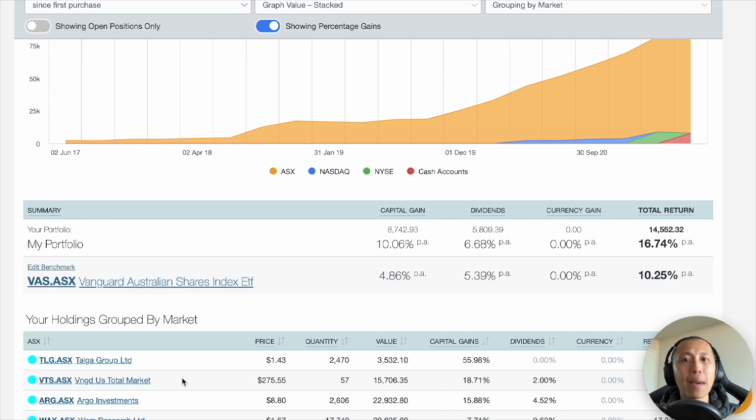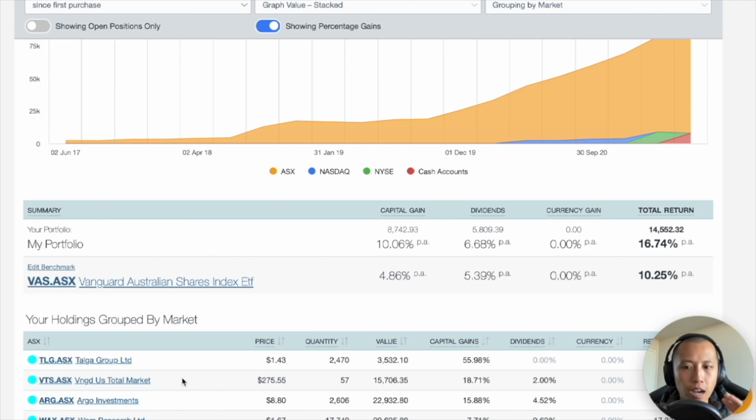week. The main reason is just I have no idea when the market is going to bottom, when it's going to peak, when it's going to crash. So when the market corrected, I took the opportunity to add a little bit more into VTS because I am still sitting on quite a bit of cash. I still have around 5,000 to 6,000 that I need to allocate over the next couple of weeks. So I'll keep you posted on that as well.